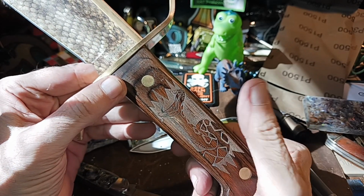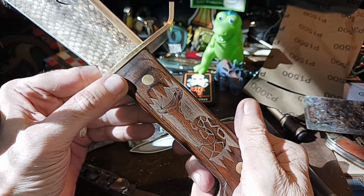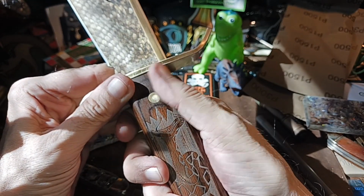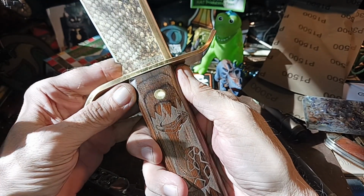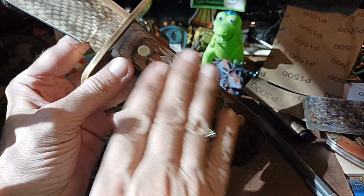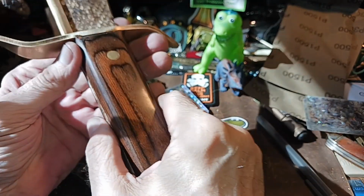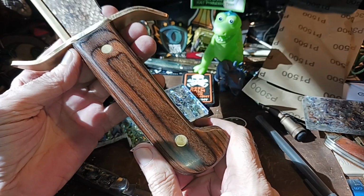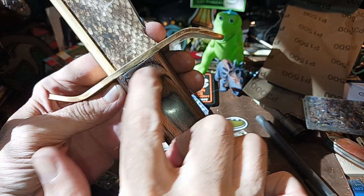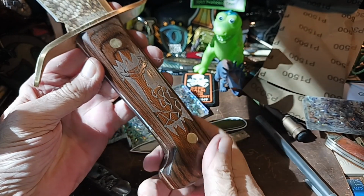But then I thought, you know what? Why don't I hit it with 1500 grit sandpaper? I'd been using other things to round it and smooth it off, and it did round the corners and everything. But you talk about smooth. I first hit it with 1500 grit, just going back and forth like this. And man, it's really starting to feel smooth. So then I went to 3000 grit, and I went back and forth. Now you can kind of see there's some places where it's still scratched. Like I said, work in progress.